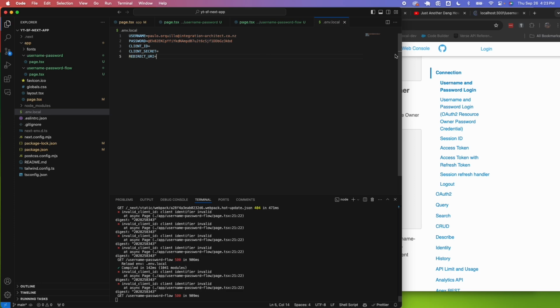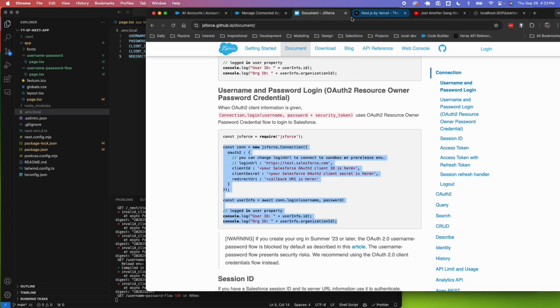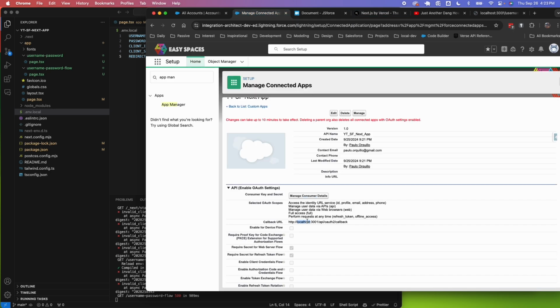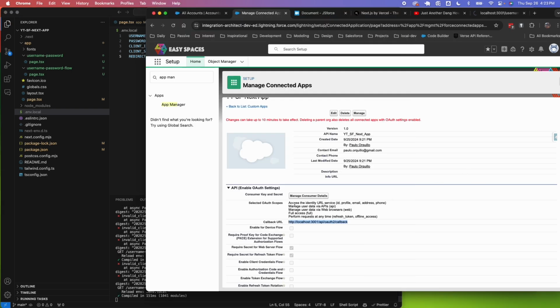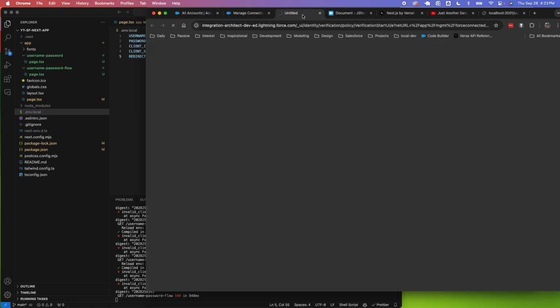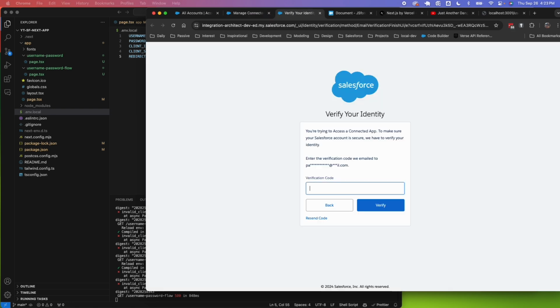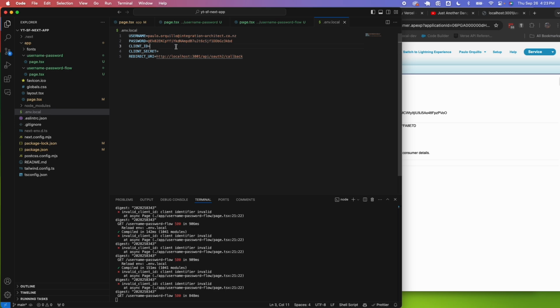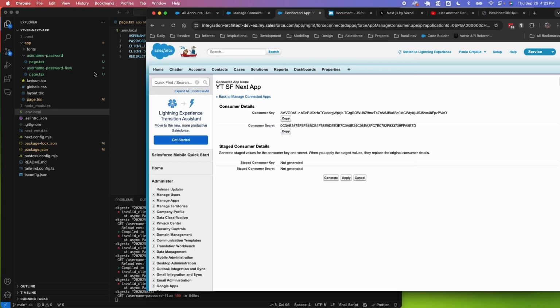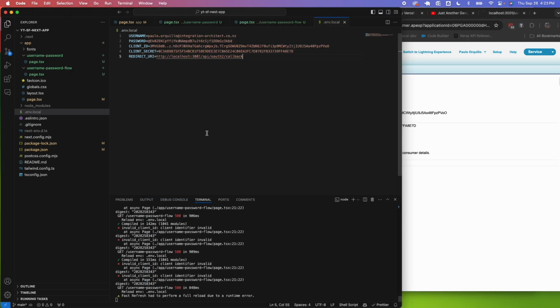Cool. So let's go back here to Salesforce. Let's grab the callback URL and let's grab the client ID, client secret. So this is going to ask to verify. Okay, I'm going to copy the ID and copy the secret and save it like so.